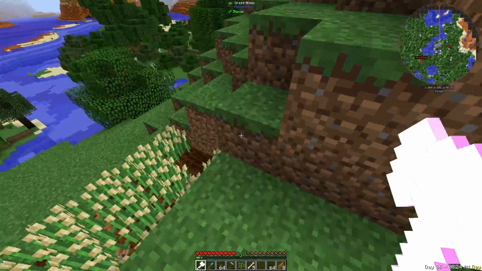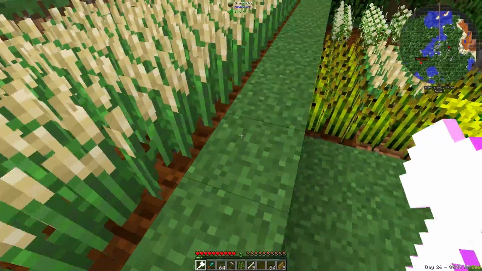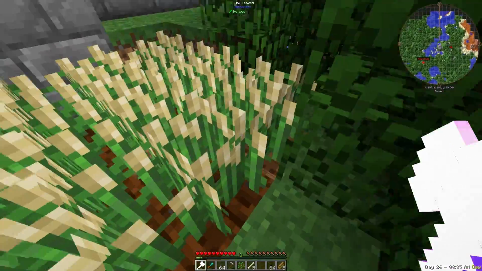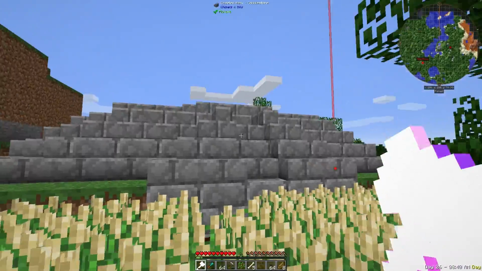Oh, and there's also the farm just down here. Oh, I just broke that. Oh dear. Right, there we go. We just got stuck there. So we've got this farm. It's growing barley. It's basically the same as wheat. You can make bread out of it, as you can see down here. I've got some toast, and that's just from cooking bread.